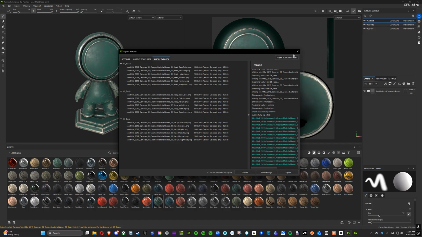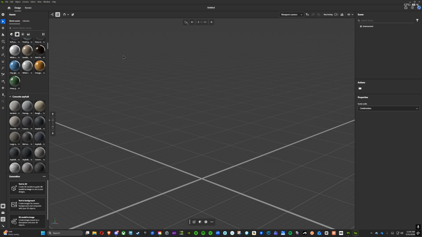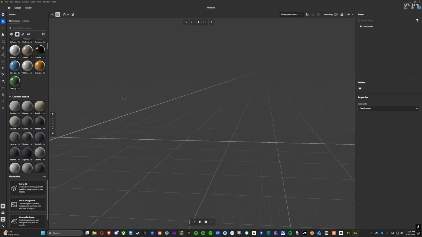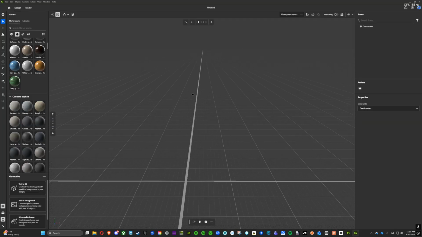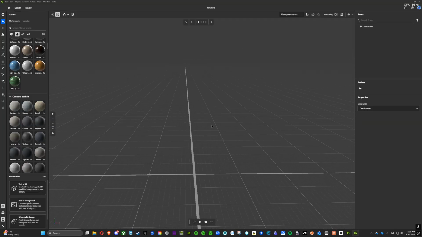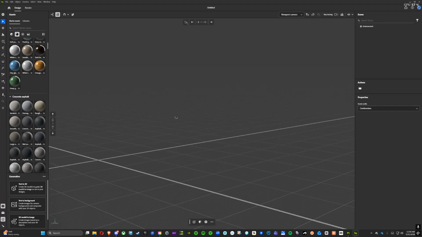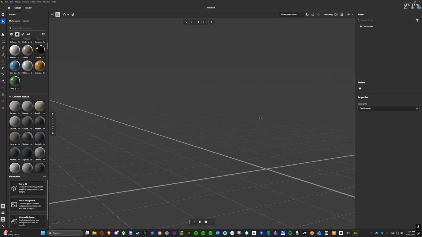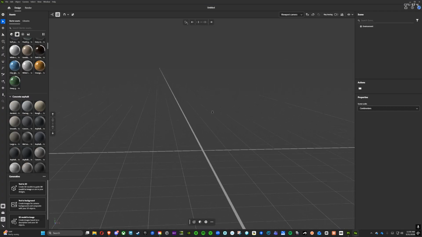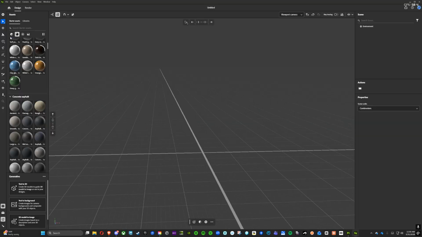Awesome, successful. Now in Substance Stager, you just want to open up Substance Stager and then hit New Project, and it brings you up to this window. Pretty familiar, like any other 3D software. You have your viewport here, with Alt and left click held, you can rotate around. Hold right click, you can zoom in and out.